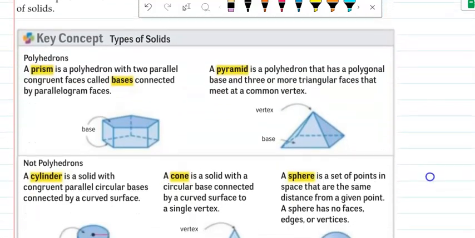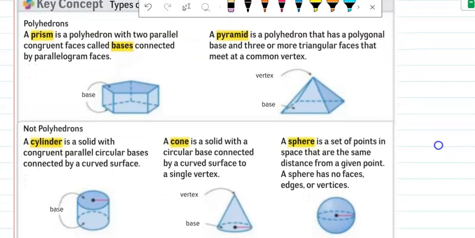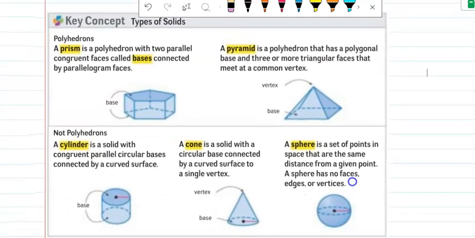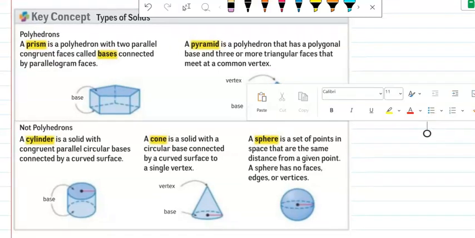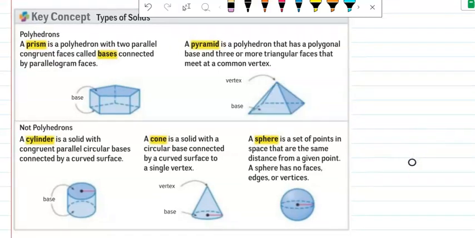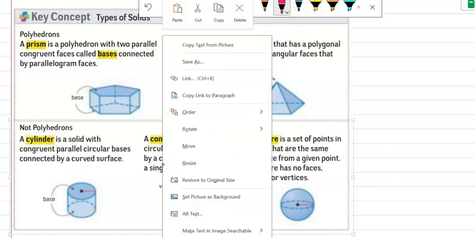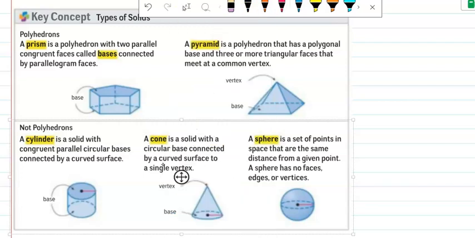Okay, so when we have polyhedrons, there are different ways that we can actually name them, okay? So the two main types of polyhedrons are prisms and pyramids. Prisms have bases. For this example, the base is the non-rectangle piece. It's this pentagon at the top and the bottom. Your bases will not always be the top and the bottom, but if there are pieces that are not rectangles, those are going to be your bases.